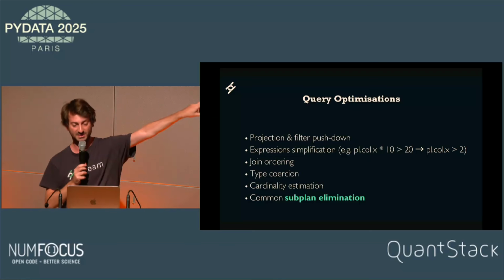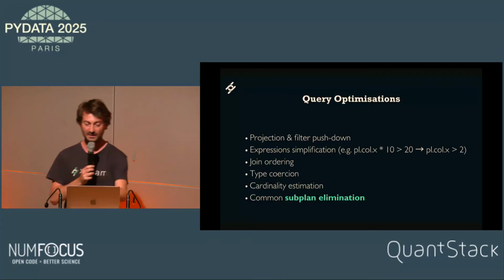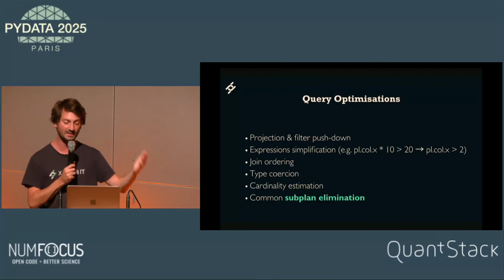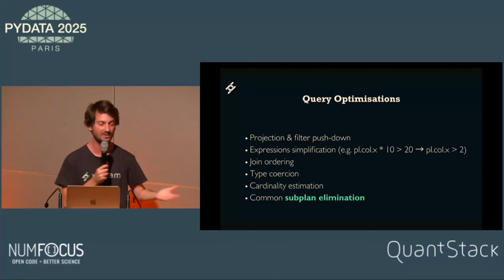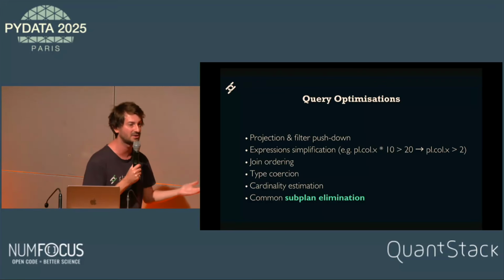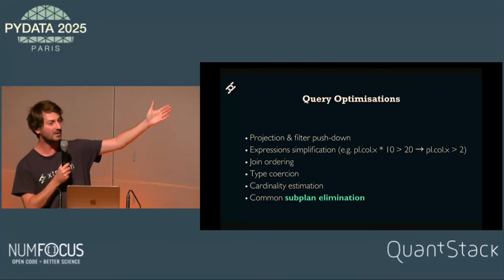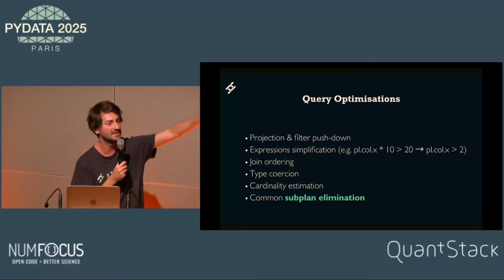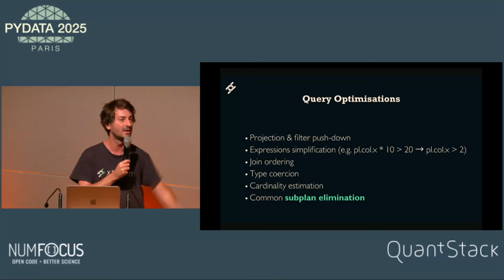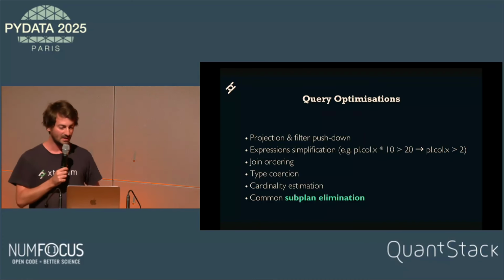The two expressions right there are exactly equivalent mathematically, but in the first case, I have to multiply by 10 every element of a column, and if I have 1 million elements in this column, it's 1 million operations for no reason whatsoever. In the second, I only have the comparison to do, which I must do anyway. So 1 million operations saved just with a simple mathematical division.